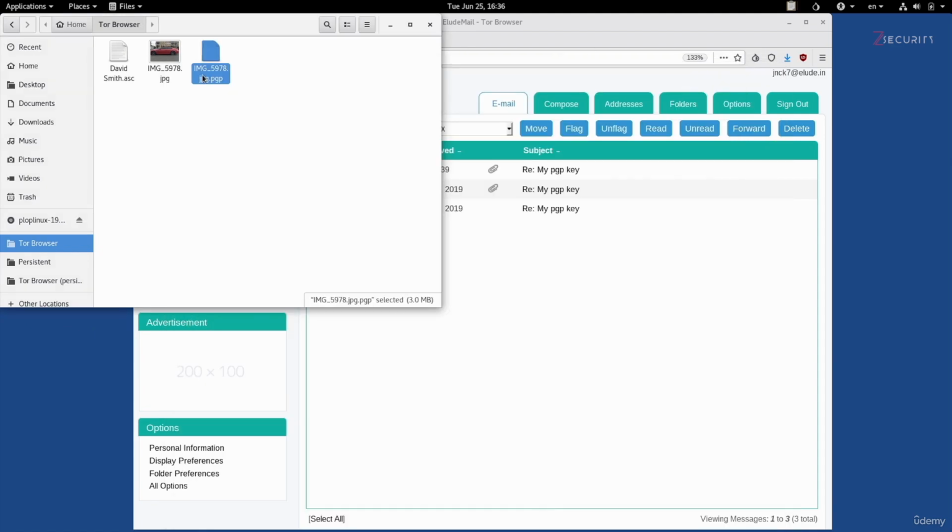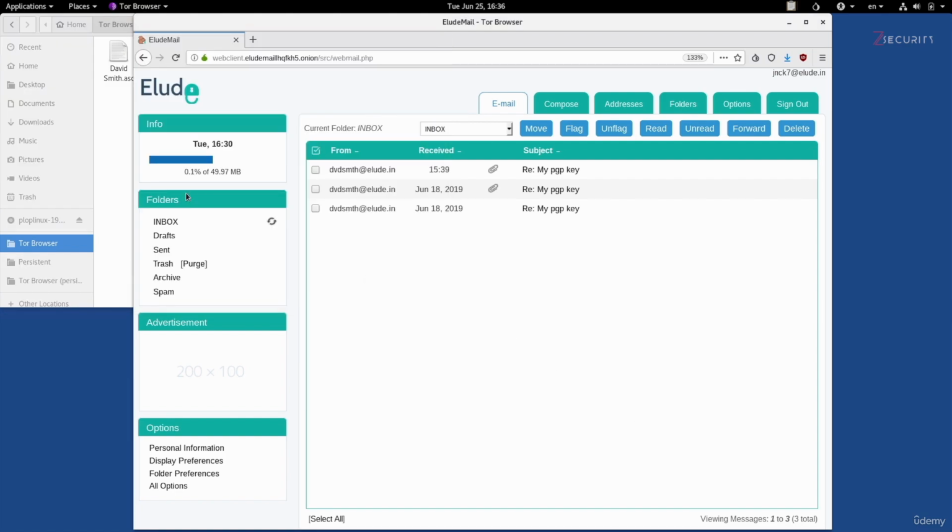And the reason for that is because this image right now is encrypted and the only person that can see it is David. So we need David's private key in order to see the contents of this message. Therefore, like I said, right now we're in John's computer. So even John can't see the content of the image anymore.